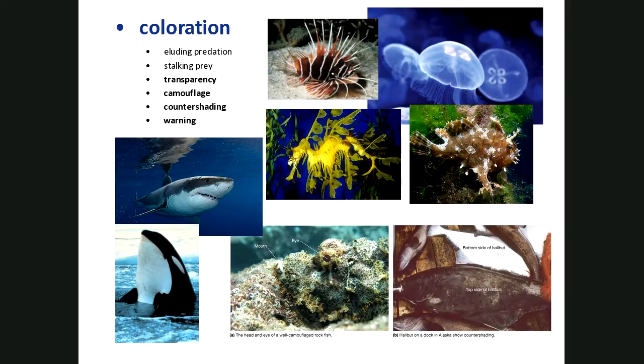So there's a couple of ways, and a couple of really unique ways that these critters can do it. For one thing, like the jellyfish, you can be transparent, or like the Leptocephalus, right? You can be transparent. You can hide. Can you find the leafy sea dragon in the middle picture? I guess I should have had a bigger picture of that. But can you see the sea dragon? The sea dragon is a seahorse right there. They like to hang out in seaweed. Can you imagine why?